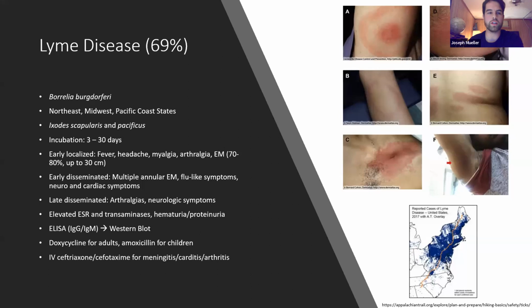All right. A lot of information was covered about the different diseases. I'm sure you guys are all familiar with the different diseases we'll discuss. We're just going to do a quick overview of each one. We've got Lyme disease. These prevalences are based on the 2019 CDC numbers of tick-borne illness, which had about 50,000 cases. So each one you're seeing is a percentage of 50,000.